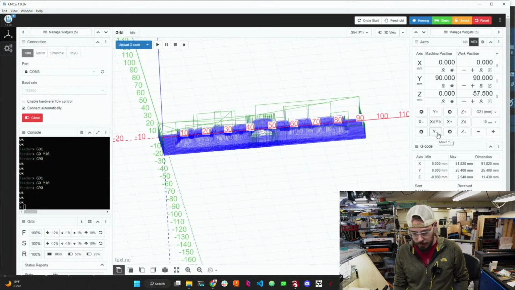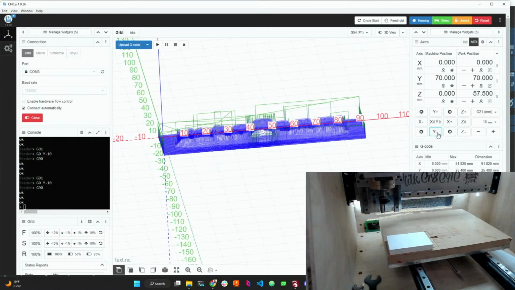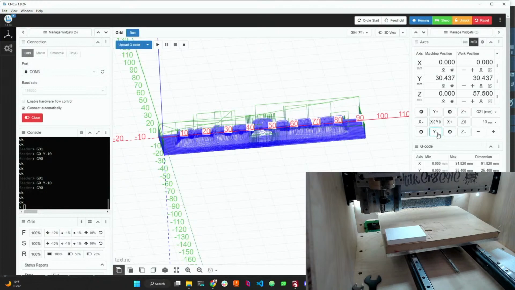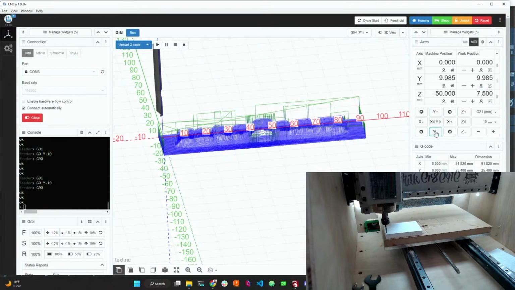So let me zero out the machine. Oh man, I downloaded so many topographical maps and things, like a literal gig of STLs to play with this. So I'm definitely going to play more with this. Boy, that got close. We're like right on it. I'm going to call that good.